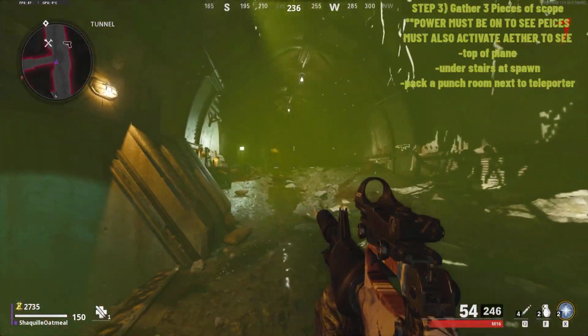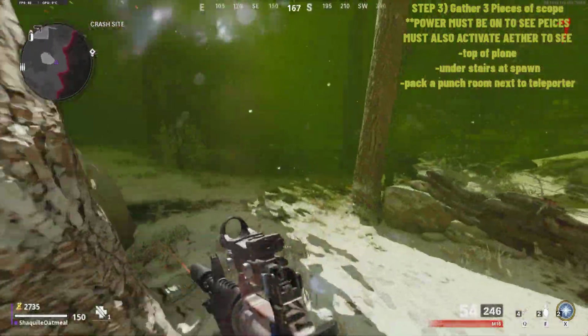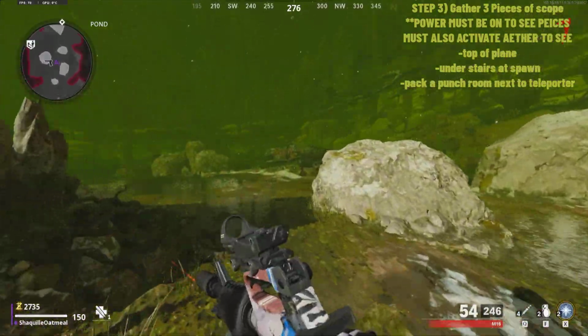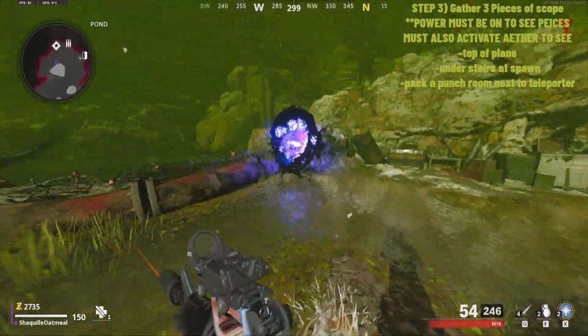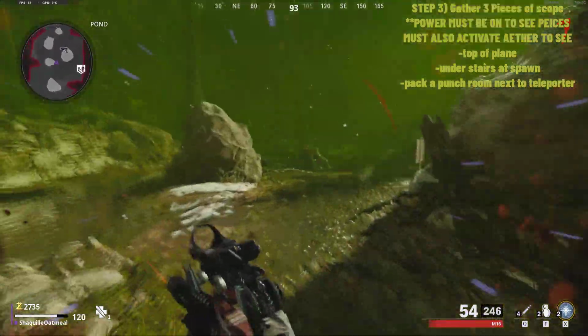So now we're going to try to find the Aether portal so that we can go gather those 3 pieces. The only reason I have just one of these dogs alive is so the next round doesn't start. It just makes it a little easier. I don't have to worry about as much stuff. So there are a few places. This is usually where it's going to end up spawning. Hold that. I don't mind if it attacks me. So we're going to look in 3 places for the scopes.